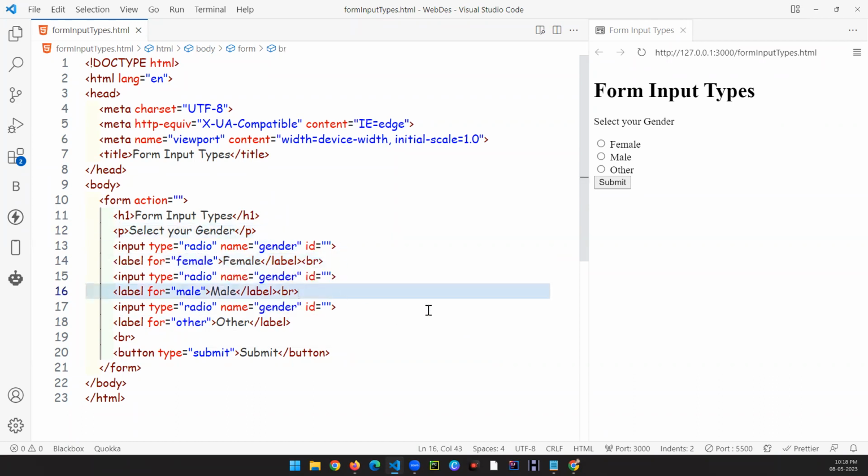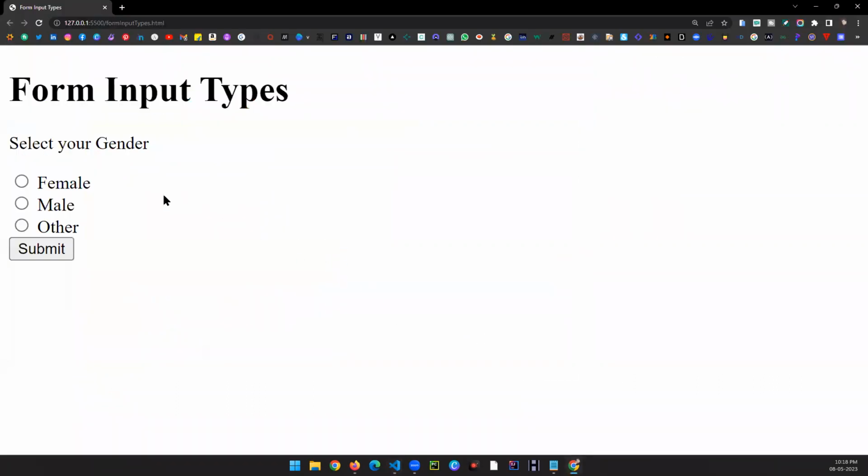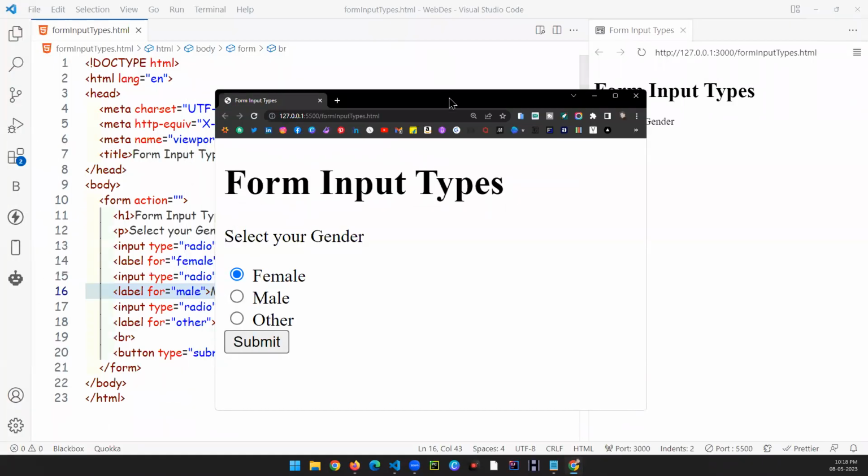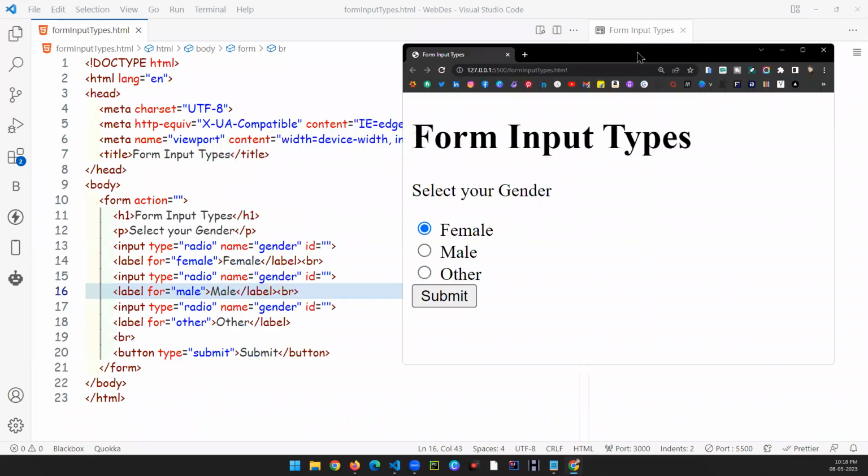Now let's see what happens over here again. You can see if I select female and if I select male, now the selection is going to that particular thing. So why did I do that basically? I was very well aware that over here the name I have to put is the same, whatever I put.